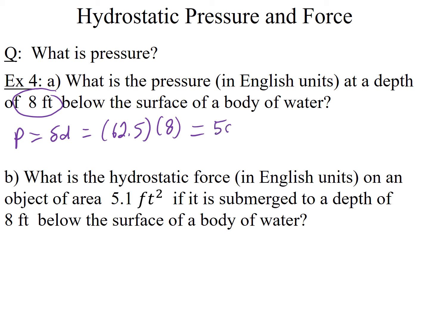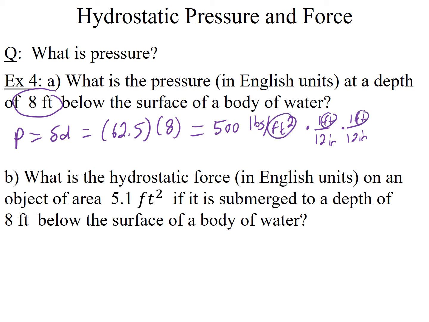Then you get 500, but again, it's in weird units. It's pounds per square foot. If you wanted to get it in PSI, which is a more standard unit for pressure, you'd have to multiply by, let's see. We want to get rid of the square feet and have square inches. So you're going to write 1 foot is 12 inches and you multiply by that twice. That way the top says square feet, these square feet will cancel at the bottom, and we'll get square inches.